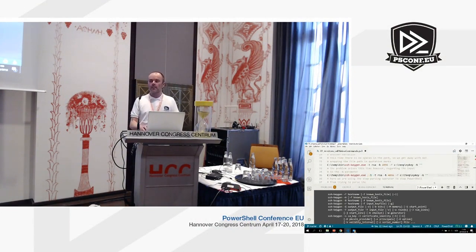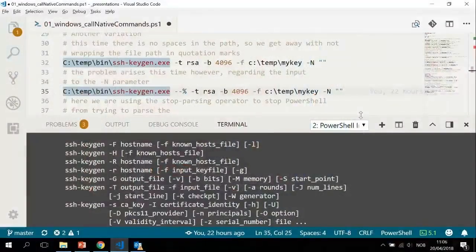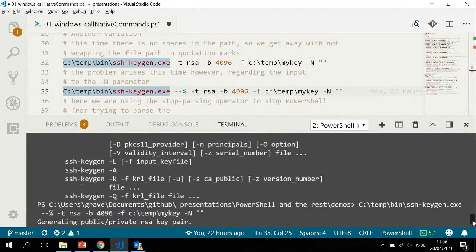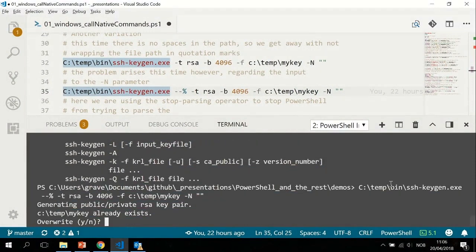That's really handy when you're working with stuff like this, because it just takes everything coming after at face value. Of course, the problem arises if you have, for instance, a password in a variable, then that will not be opened and unrolled. So that means that we can run that, and now it's working. Again, I'm not going to actually run it.